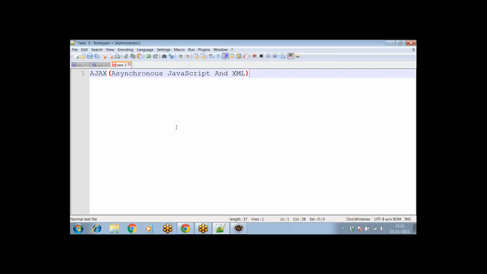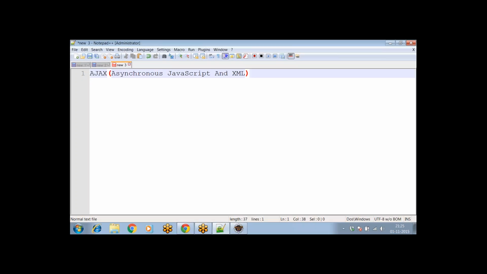On the server side, you'll be dealing with database interactions and all. Still, we have some time to talk about this Ajax.